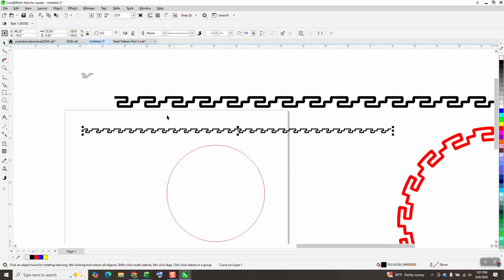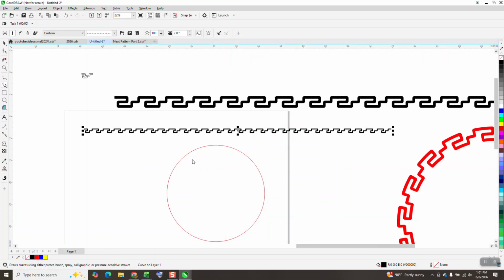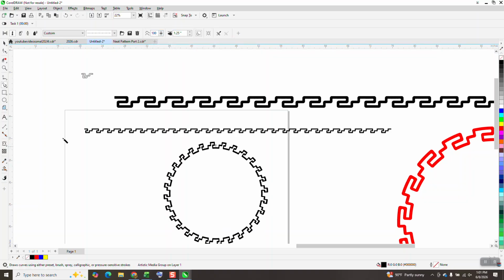Now I'm going to grab my object that I just created. I'm going to go to the Artistic Media tool, and I'm going to go right here to Save. And I'm just going to call it a ZX, unless you're going to use it again. And then a lot of times it'll turn into a pencil, and it did. Then click on your graph and make it something bigger or smaller. And look at that. So we're going to make this a little bit narrower to kind of mimic. Let's go 1.25.